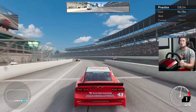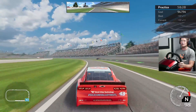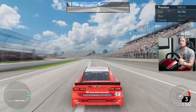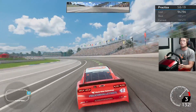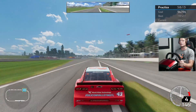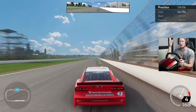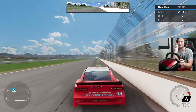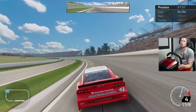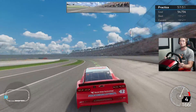This is an interesting track. It's much more rectangular than anything else we race on. It is an oval, that's for sure, but the corners are weird. I don't know if that's where I was supposed to come out yet or not — I think we probably wanted to come out down here, that would have been the spot. So you have these really, really long straights here, and then you've got a pretty serious corner followed by a little mini straight followed by another pretty serious corner. That's just kind of what you get into. We're going to see what we can do. It's going to be interesting, that's for sure.